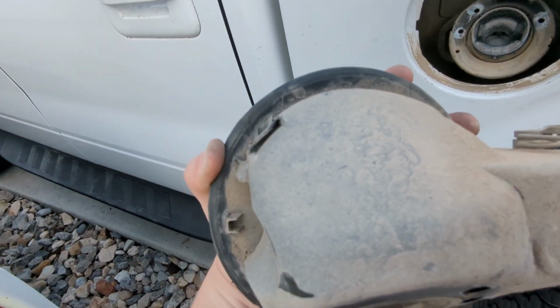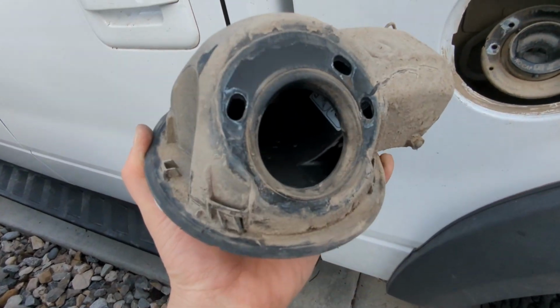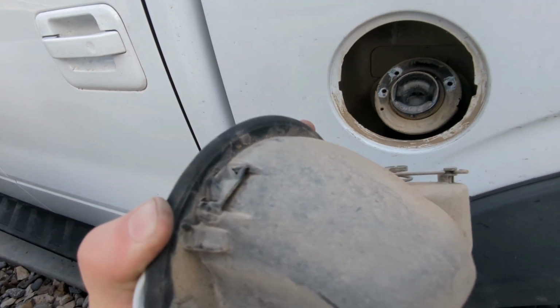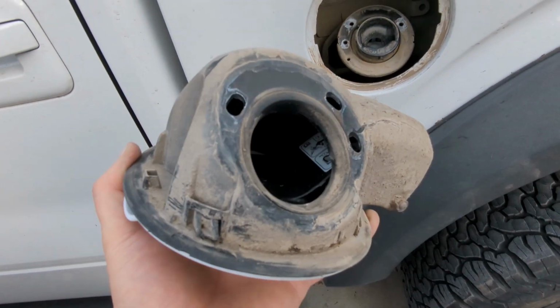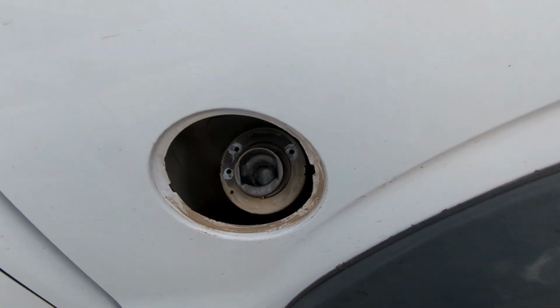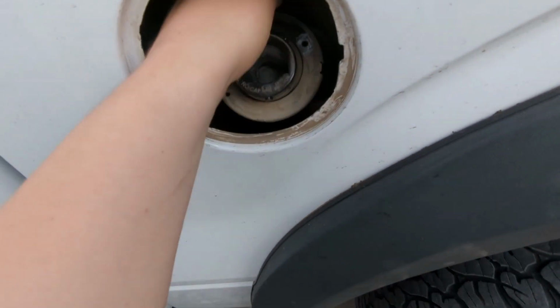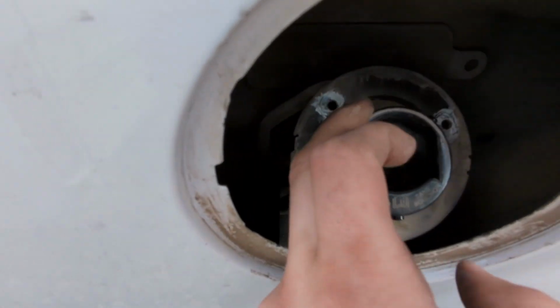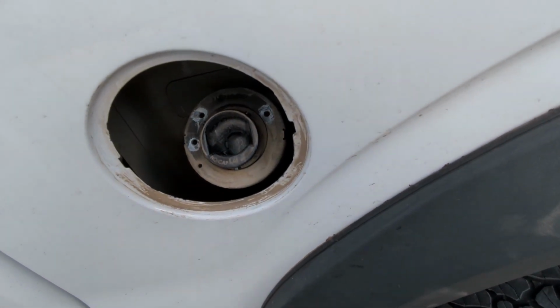There's basically 4 clips, you can kind of see them there, that go around this surround. So you're just gonna pry in there with some trim removal tools and wiggle it out, and it comes out. But if I look here, let me make sure. Yeah, it clears the bed now, so I shouldn't have any issues.